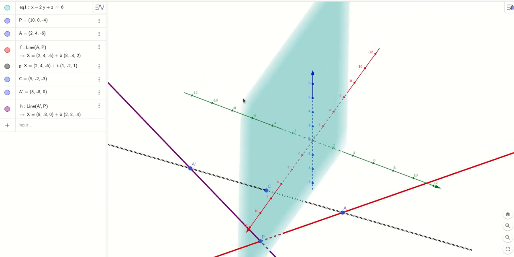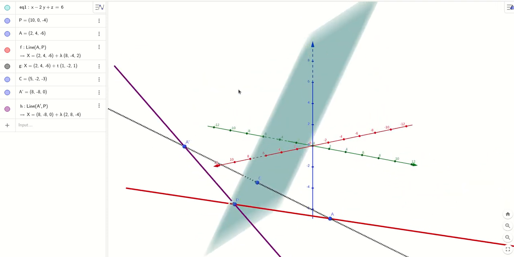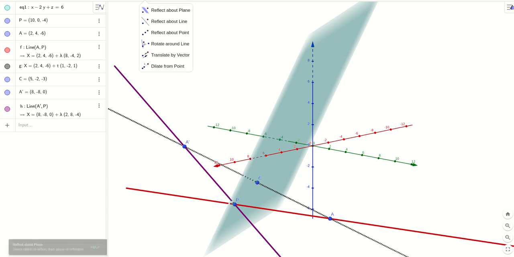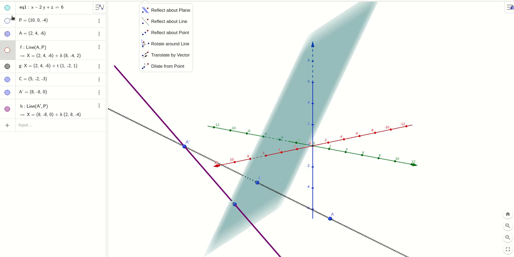By the way, the nice thing about GeoGebra here was it gave me a lovely way of checking my answers. You know what it's like when you're using Mad as Maths or these other websites, they do occasionally have mistakes, not often, but they do occasionally, where you can check things. Look at this. Type in a plane, put a point there, yeah. If I just take everything else off, not A though. Where's A? Let me put A back on there. I'd want to leave the plane on as well.